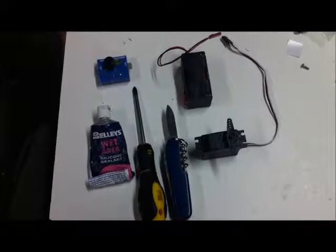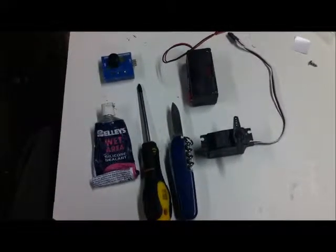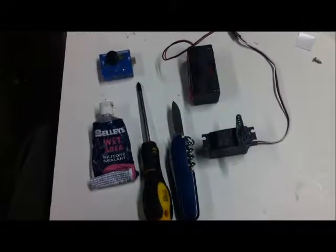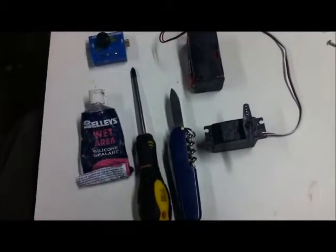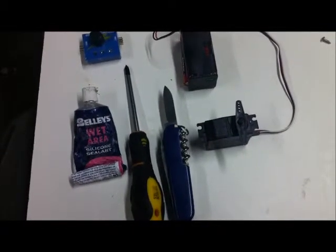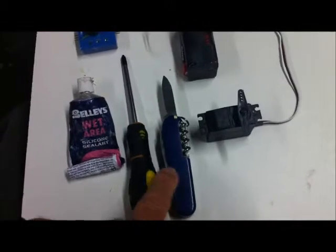Just tidying up after a slight sinking earlier in the day. One of the things I thought I might share with you is just the waterproofing method of the servos that I'm using. So we've got a standard servo - this particular one is the rudder servo out of a Discovery, and as we all know, Discovery 500s are really good at sinking - it's one of their shining things.